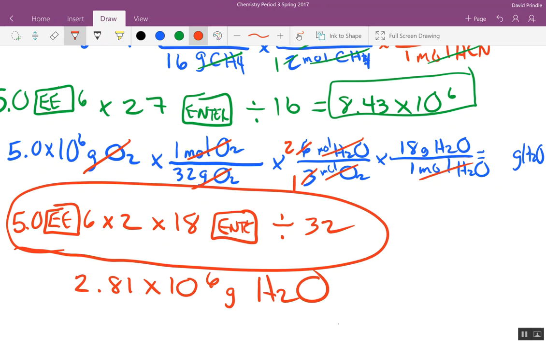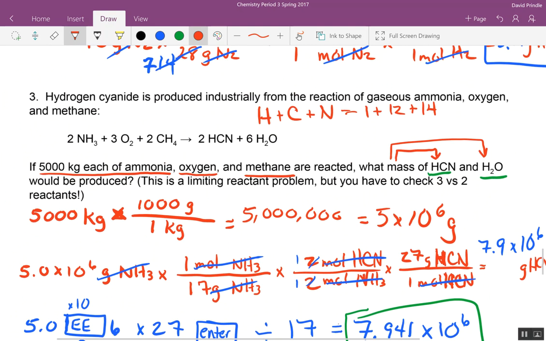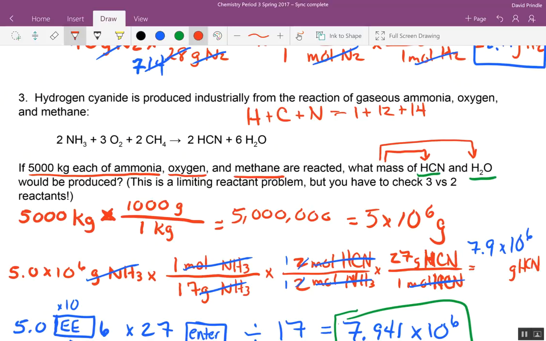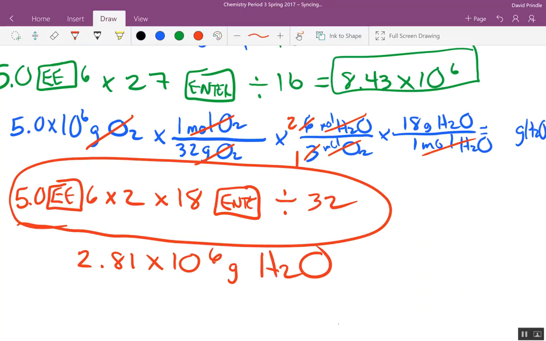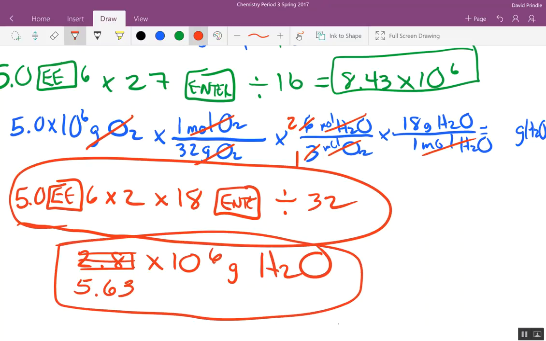All right. Now this is kind of a crazy process here so you want to know how much you are going to make. Ammonia bad if you smell it. Methane blows up in the presence of water. Hydrogen cyanide deadly gas. Only safe thing here is water but you're making a million, you're making 2.8 million grams of it. Wait a minute 5.63 let's call it. So you're making a lot of water too.